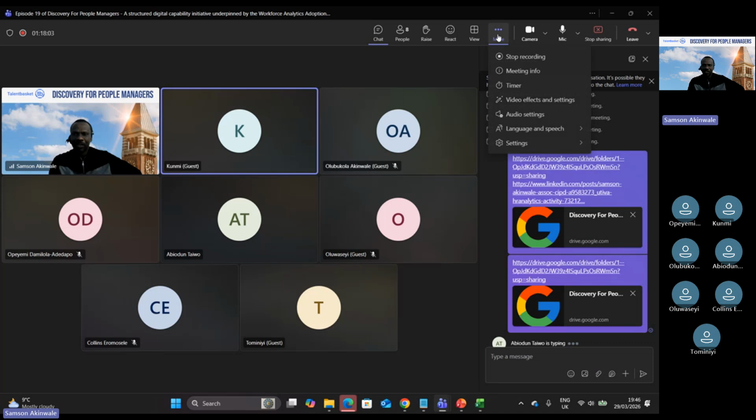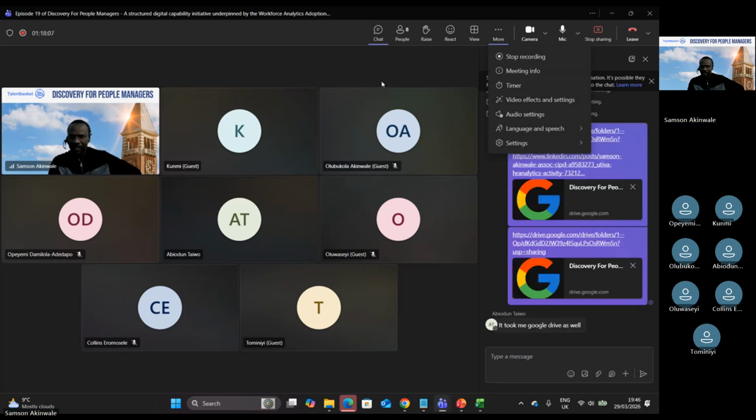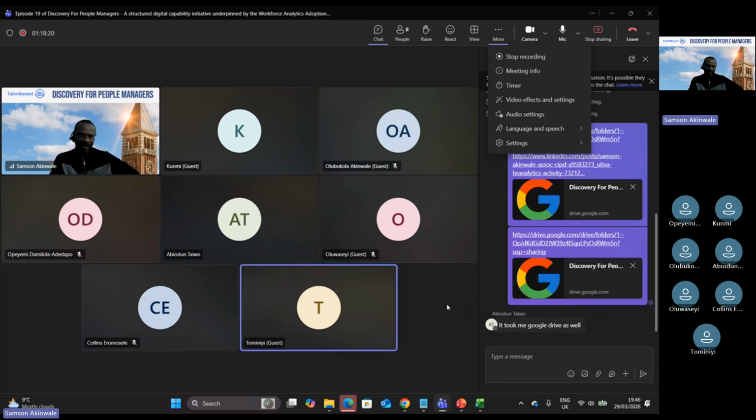So Abiodun, can you also see it? Because I think you two couldn't see it last week, but I can see. Okay, Abiodun has also confirmed it took him to Google Drive. Can you also see the Excel file in that Google Drive folder? Because I deliberately created that folder for the purpose of dropping the data set for each of our practice, such that I can easily drop the Google Drive link for people to access the data.